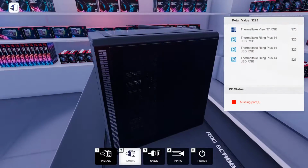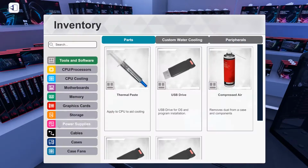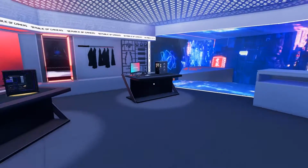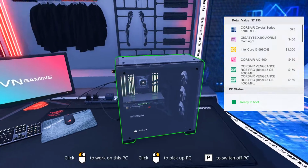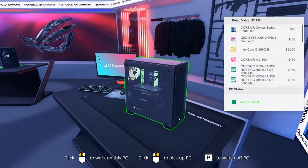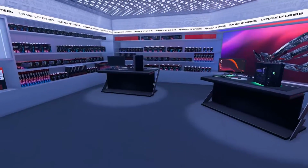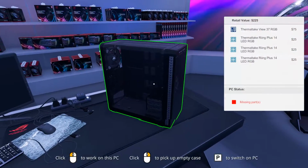I was also looking at real-life Nvidia Battlebox PCs just to see what case people use. A lot of people actually use this case, this Corsair 570X RGB. I considered it, but I don't like how the tempered glass in this game is super muted on that case. So I thought, nah, I'm not going to do that. It's just not that transparent, and this one is so much more transparent.